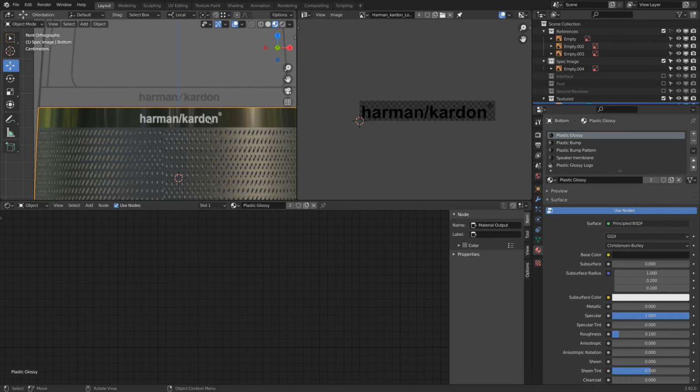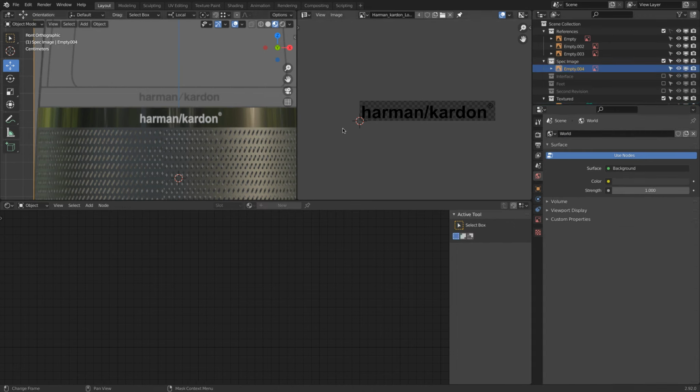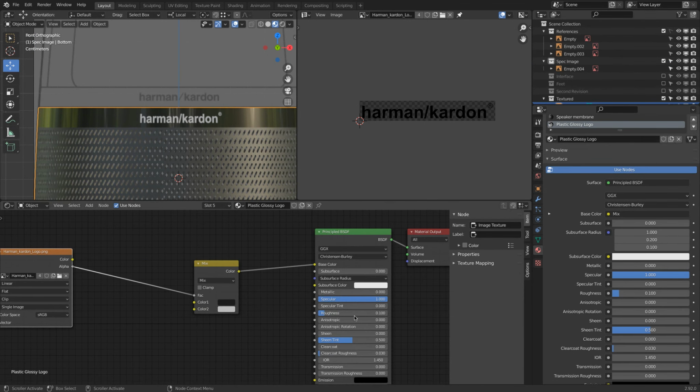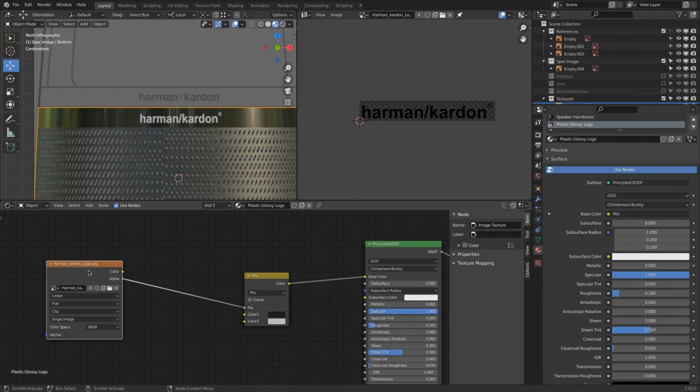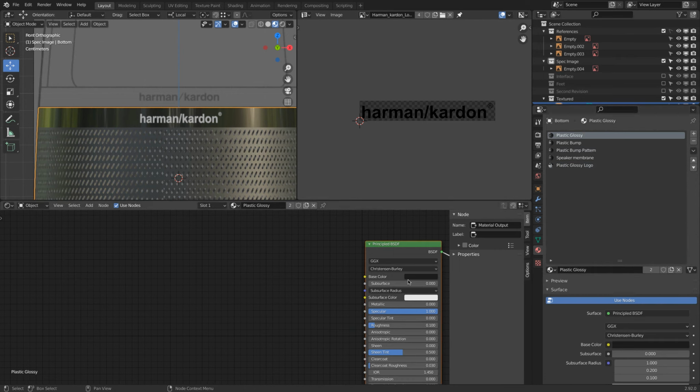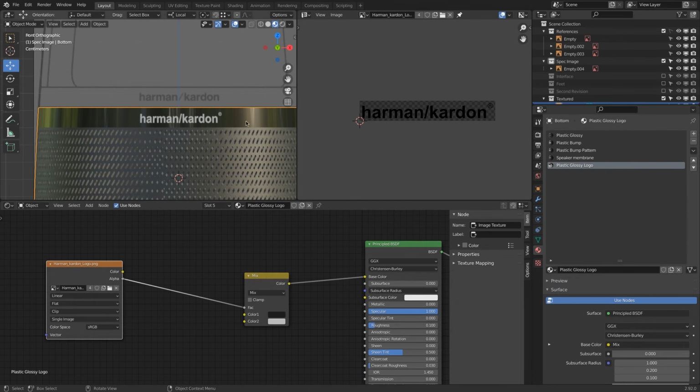Downside of this is I cannot adjust the glossiness of the white text. If, for example, everything is sandblasted, but the logo is high glossy printed over it, that doesn't work because this material is all defined through here. The color is just adjusted by the logo, and we use the same color for the main plastic material to show the surrounding of the logo.